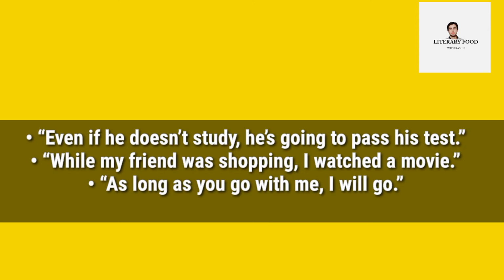While my friend was shopping, I watched a movie. As long as you go with me, comma, I will go. Although there are exceptions, note that when the dependent clause is placed first, we generally follow it with the comma, as in the examples above. However, if the independent clause introduces the sentence, we usually do not need a comma.